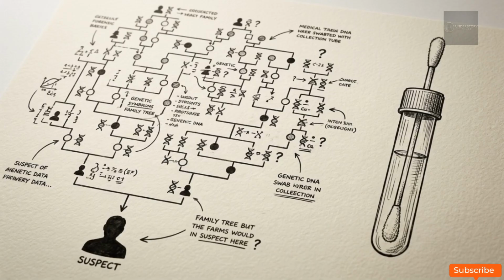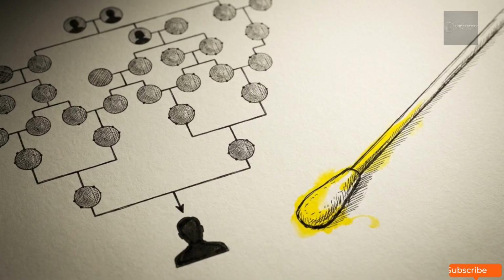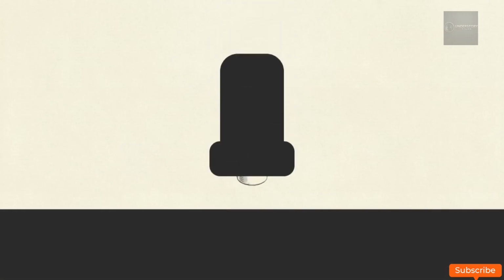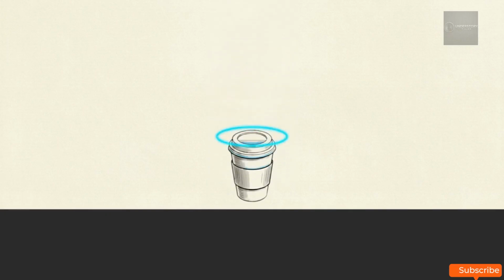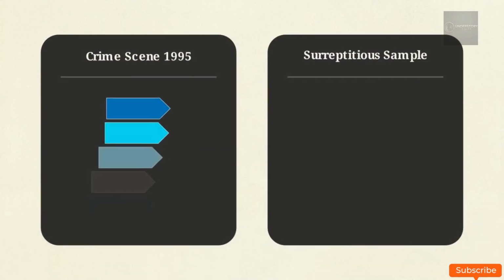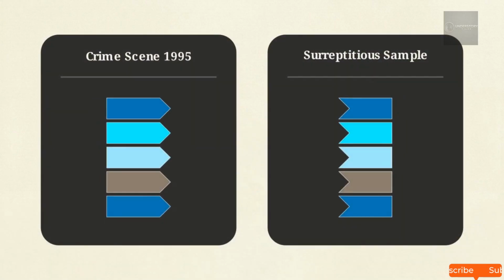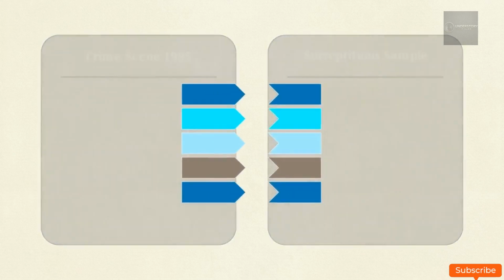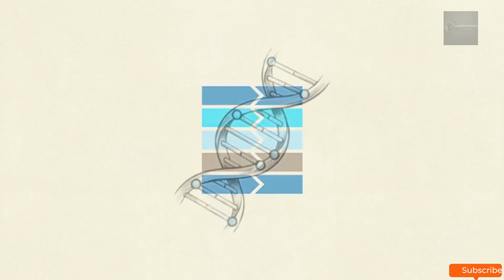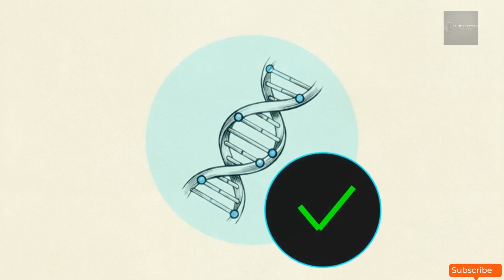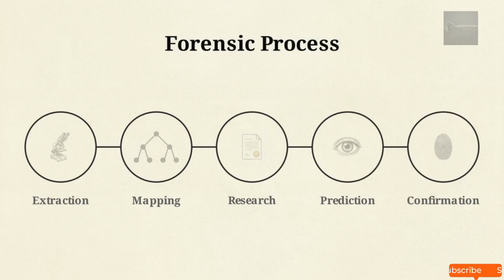As this graphic illustrates, genealogy cannot convict a suspect in court. The legal system strictly requires a direct, legal one-to-one DNA match between the suspect and the original crime scene evidence. Investigators use surreptitious sampling to covertly collect discarded biology, like a coffee cup, which is legally abandoned property. Sequencing this newly collected DNA and comparing it to the decades-old evidence locker sample confirms the one-to-one match, completing the investigation. This is how forensic genetic genealogy operates.